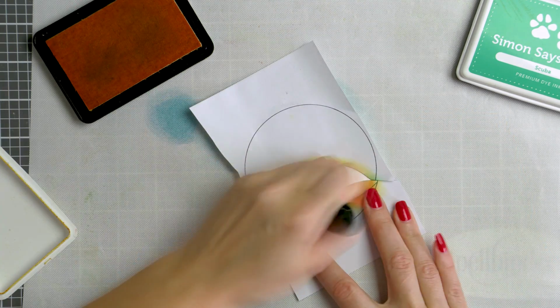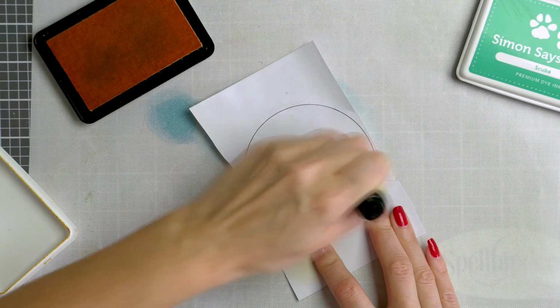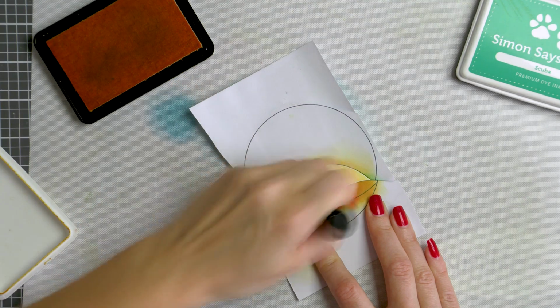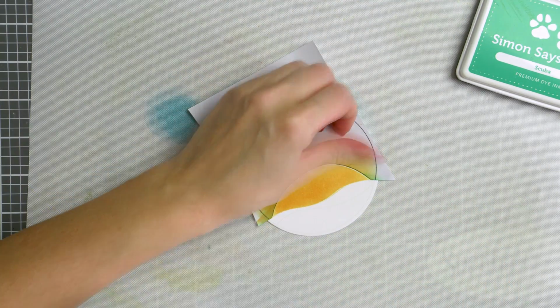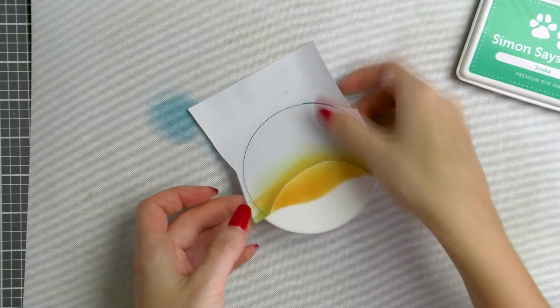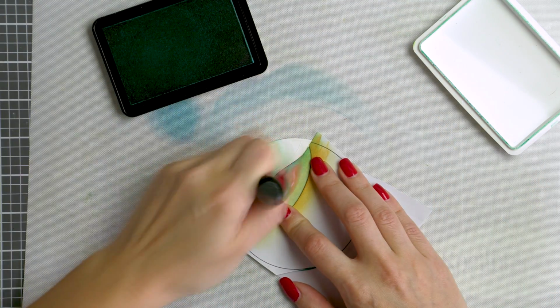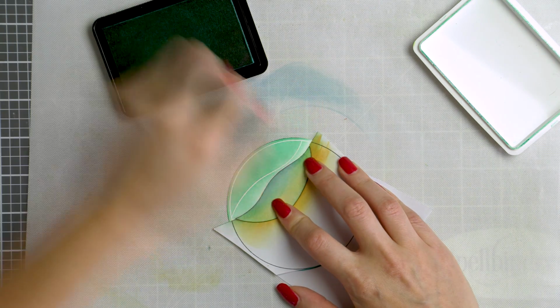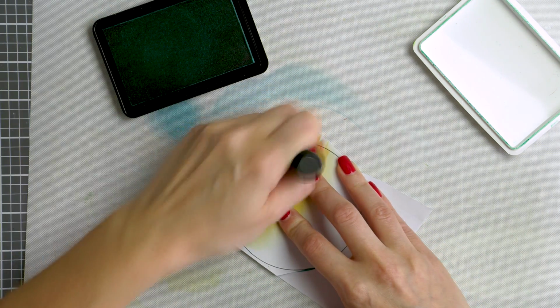Next, I'm using the same Duckling ink to blend the island, and I'm going a bit heavier on the bottom and lighter on the top, so just using one color. And once it's done, I'm going to remove the last portion of the mask, the water, replace the land mask, and blend water using Scuba ink. This is also a very pretty color for water. It's like that perfect sort of lagoon water.